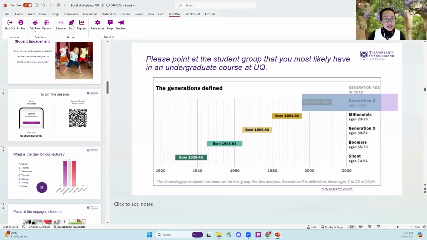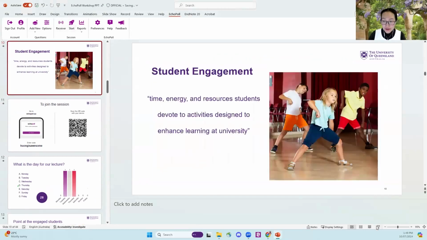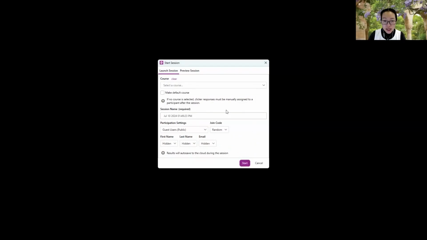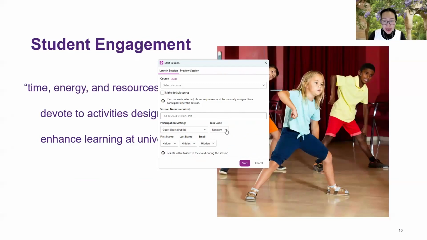And remember, I check, I have the start button here. That means I didn't start anything new yet. Okay, so let me come from here. I change to the PowerPoint mode, and then I see this window. And I can select the join code that I have created. For example, I want active learning.